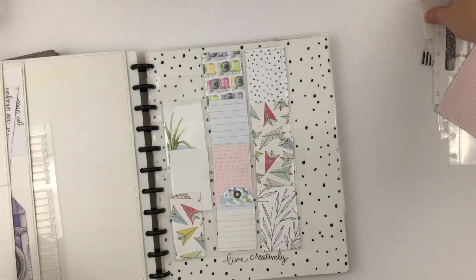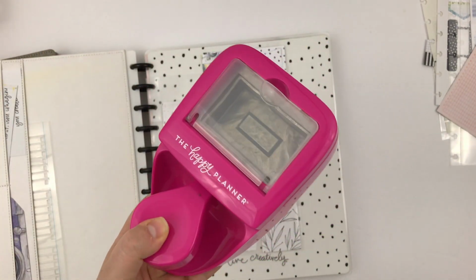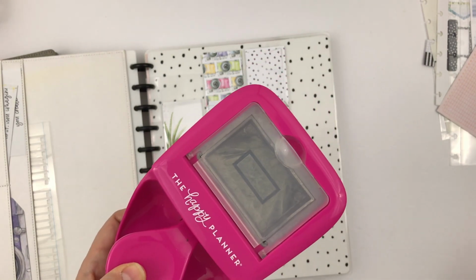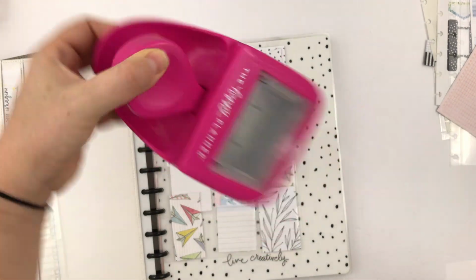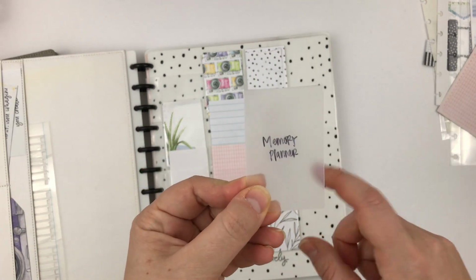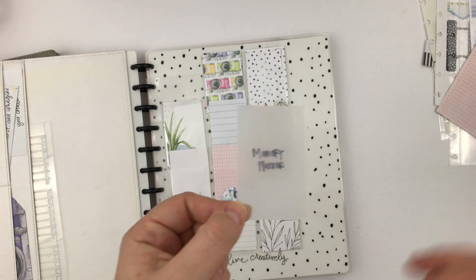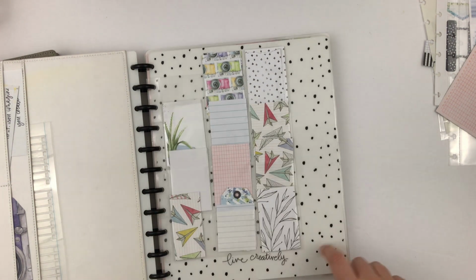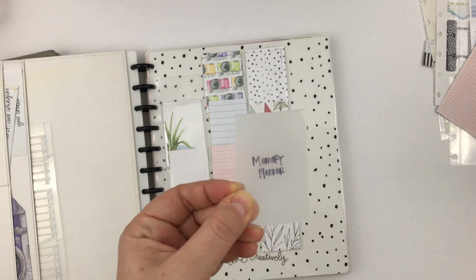And then, so I mentioned that you can use the Happy Planner punch. I love this punch. I think it's a great investment, and it actually works really well with most cardstock and things like that. But if you don't want to shell out money for the punch, you can just make little crops out of either laminate or I'm sure you have packaging somewhere that is like clear packaging. You could also cut up anything that's a little bit hard.